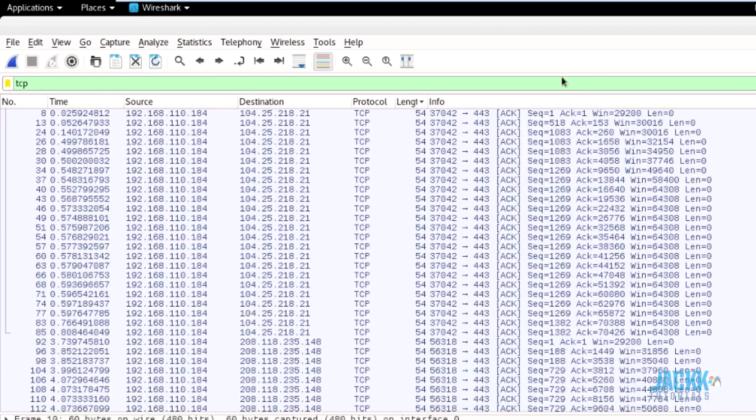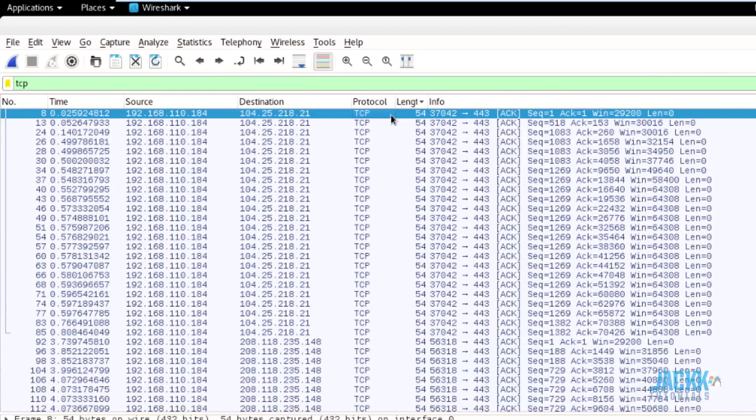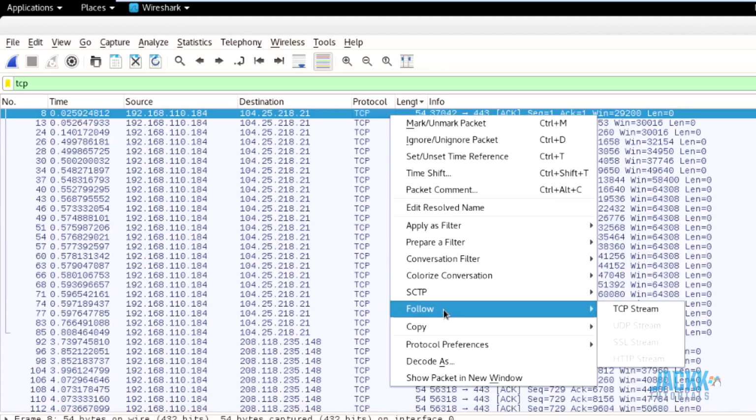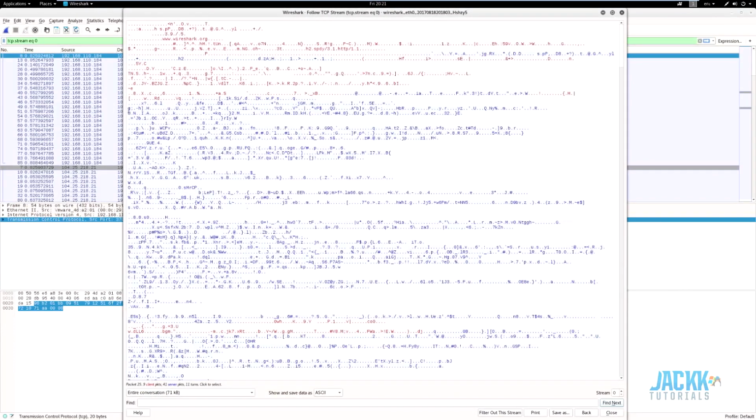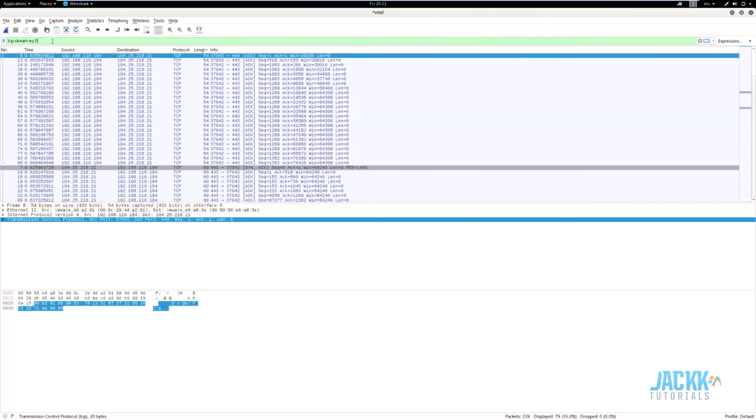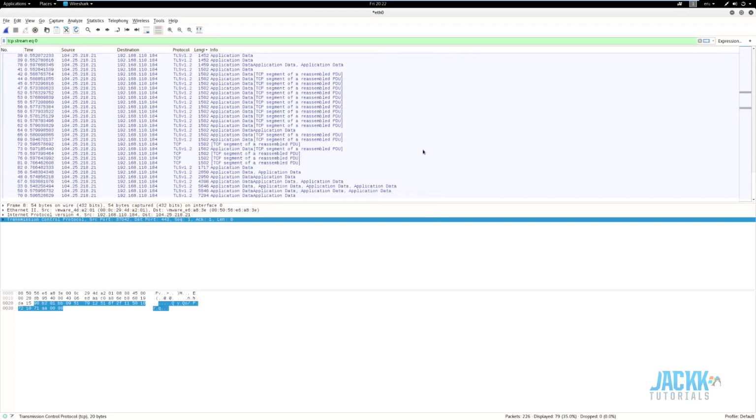And with TCP data, you can actually follow it. So you can right-click on any of these packets, go to follow and do TCP stream. What that's going to do is bring together all the packets that are associated with that particular TCP stream. Now we can't read it because it's all TLS 1.2, you know, secure socket layer and all that kind of jazz. But you can see here that it's changed the filter to tcp.stream equals 0. It might not be equals, I guessed. But you can see that these are all the packets that have to do with that particular stream. So that's a very powerful feature of Wireshark.